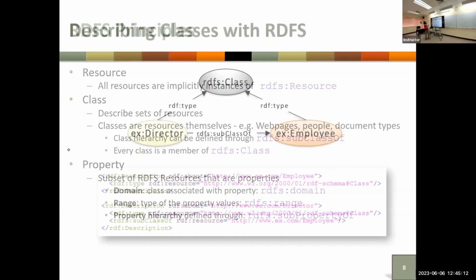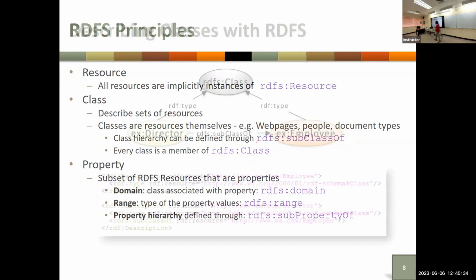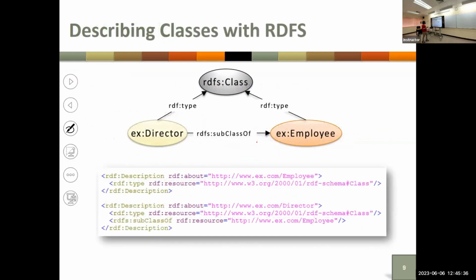and see here. This is the same as what I already mentioned in this slide. We use all these RDF schema vocabulary to define all these things. That is, we make use of RDF schema class, RDF schema subclass of, RDF schema domain, range, and subproperty, and so on. Okay, let's look at this example. We may want to describe two classes in this example.